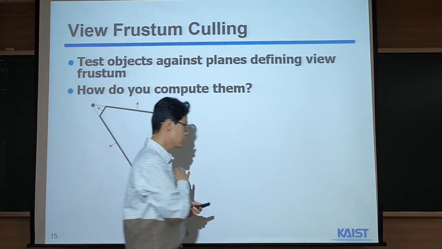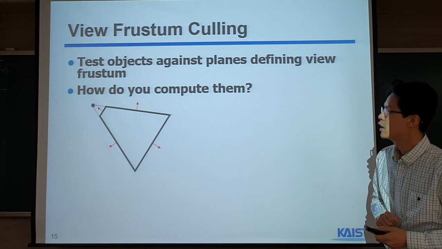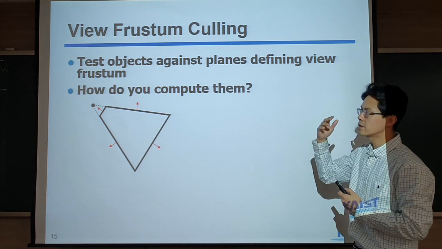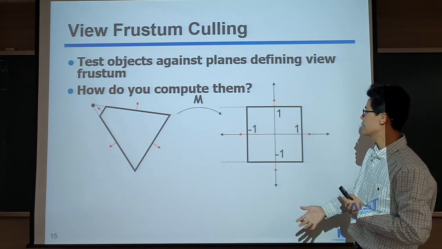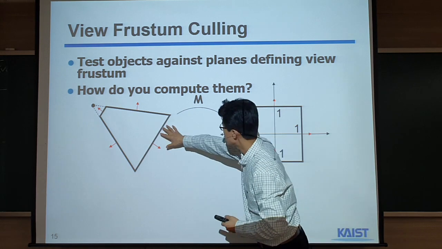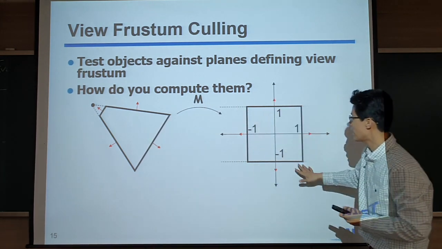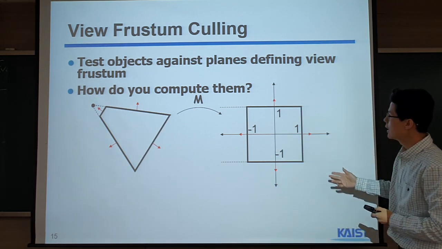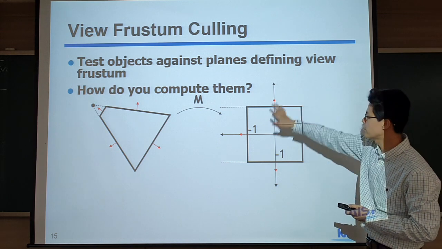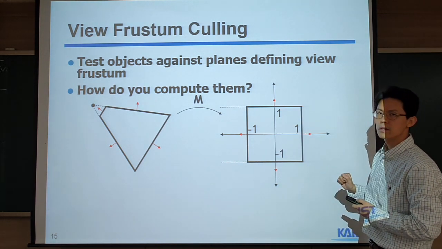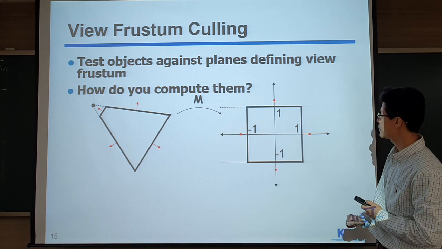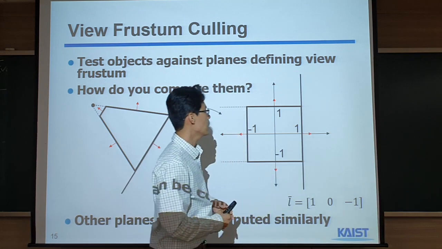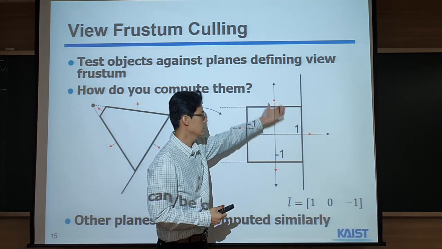But you know that through the transformation, at some point we need to transform into the canonical view volume box. At some point this view volume is mapped to this kind of box or cube that spans from -1 to 1. Even when you do that kind of transformation into NDC, you can do the culling and clipping even in that space. But there could be some benefit to performing the clipping and culling in this case.